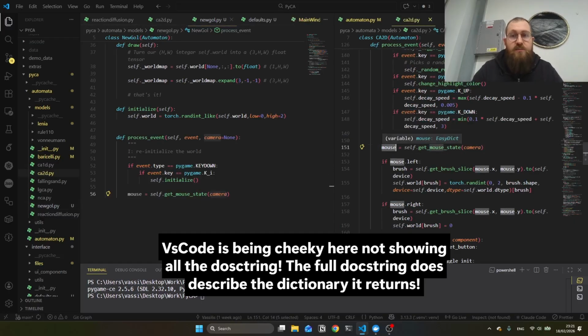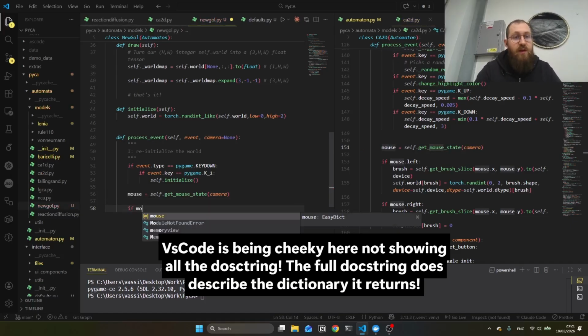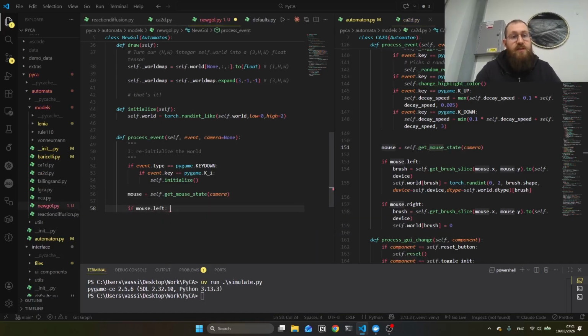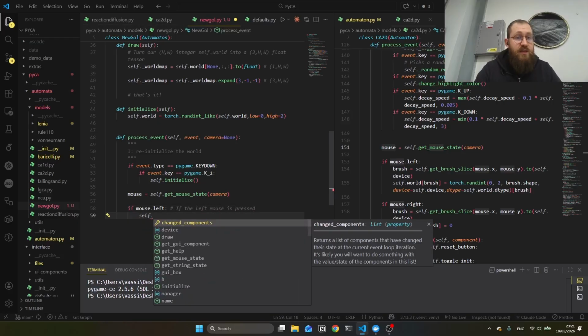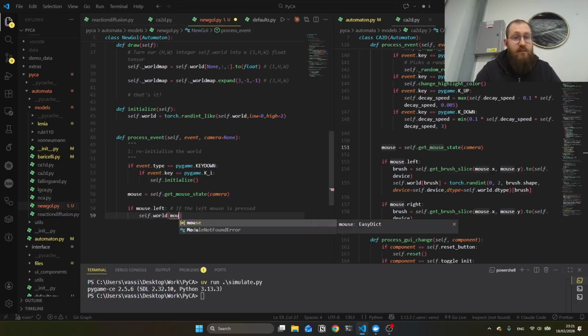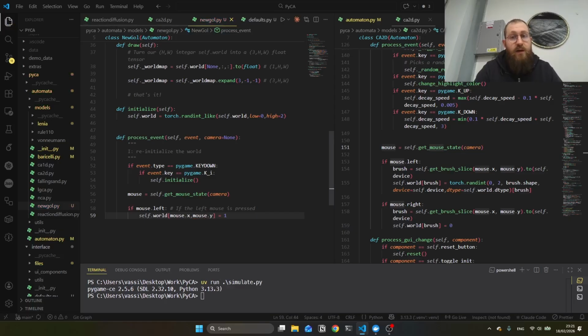What is mouse? Okay, mouse is an easy dict that contains some information about the mouse. So typically, we can do if mouse.left, so this is if the left mouse button is pressed. Then what we can do is say self.world at mouse.x, mouse.y will be equal to 1.